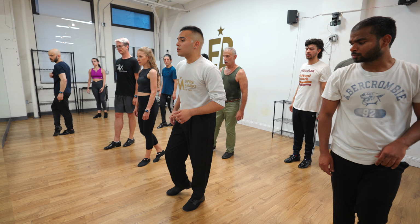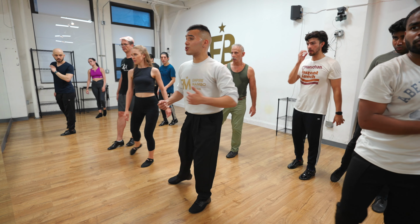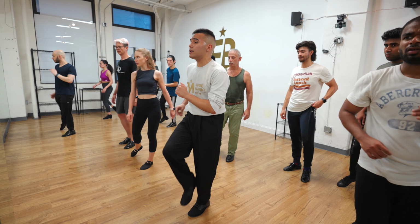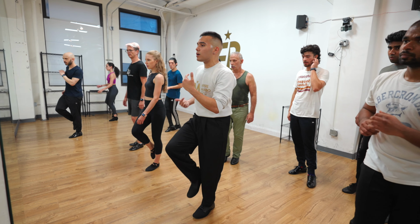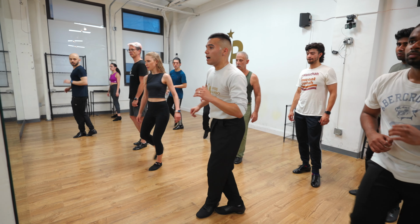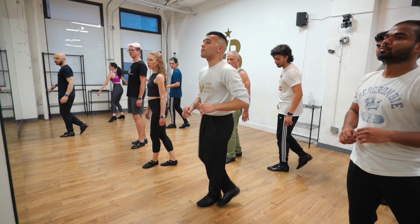I don't just go out with the foot, but I open my torso to the left. And I have a small pop with the foot, pa, because I'm touching the floor, right? Pa, pa, like we said in the beginning, but also with my chest to the opposite side. Pa, pa, pa, pa. See?